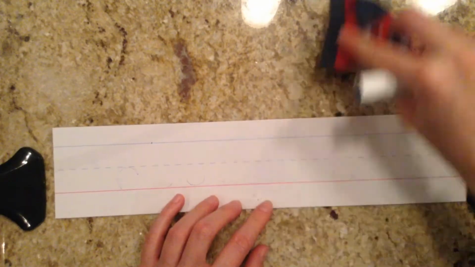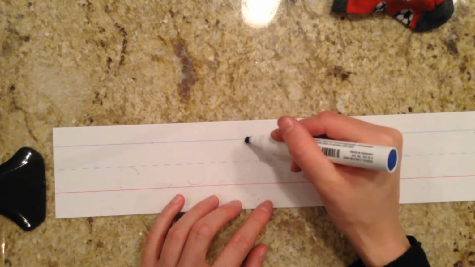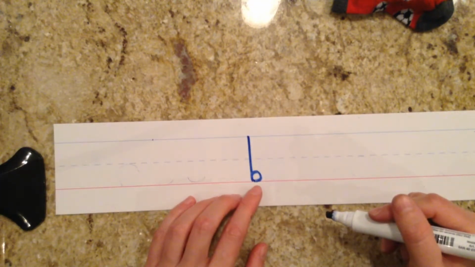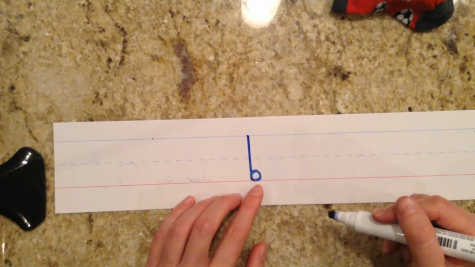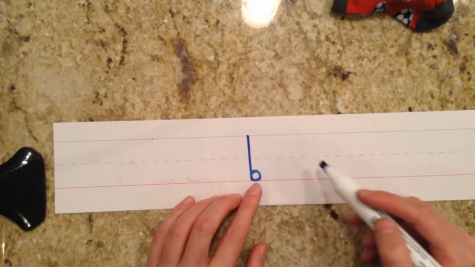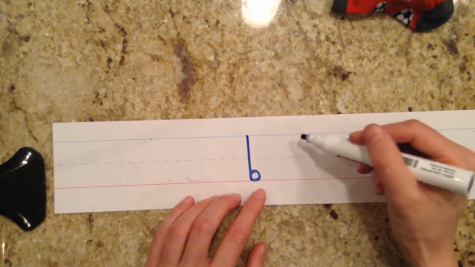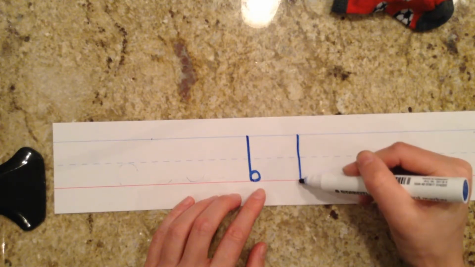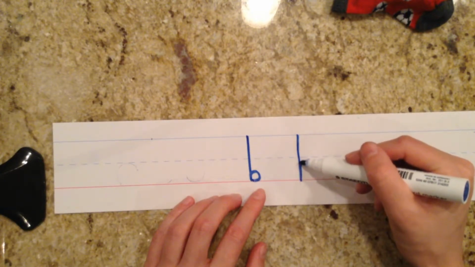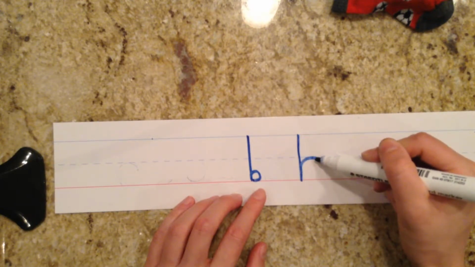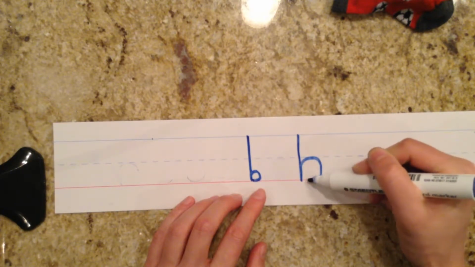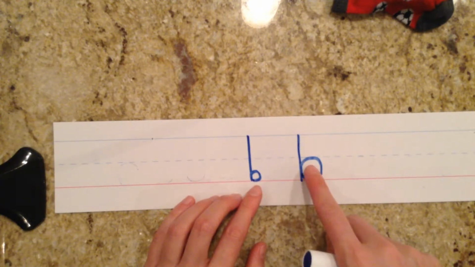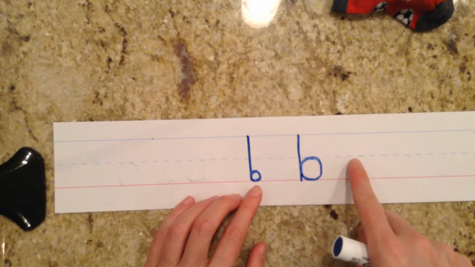See if you can find the mistake with this lowercase b. Can you tell this bump or circle is much too small? It's supposed to touch the dotted line when I do the rainbow portion, like this. Start at the top, straight down to the ground, bounce up, forward rainbow, touch the dotted line, then curve all the way around. Do you see the difference? Make sure that when you do your forwards rainbow, it touches the dotted line.